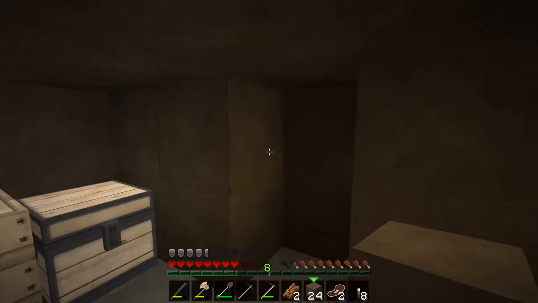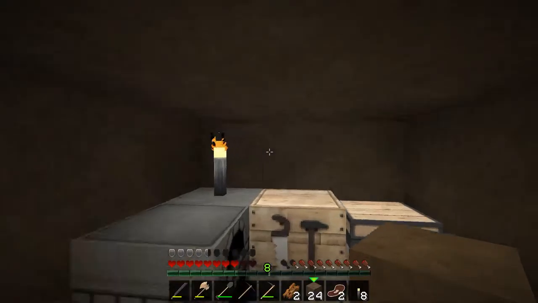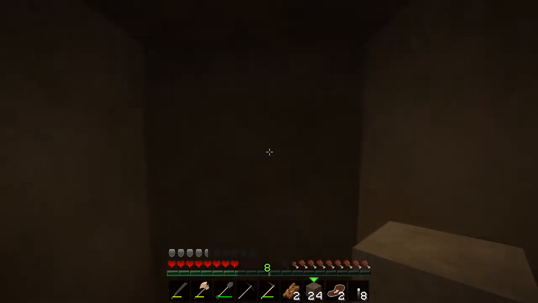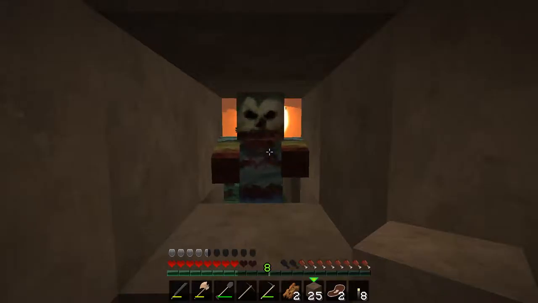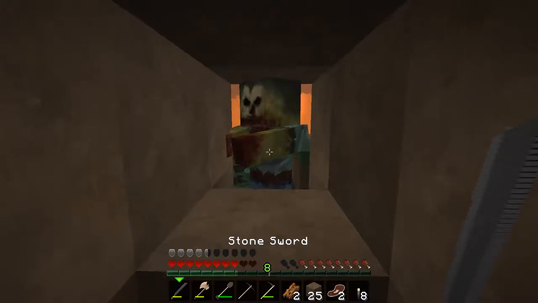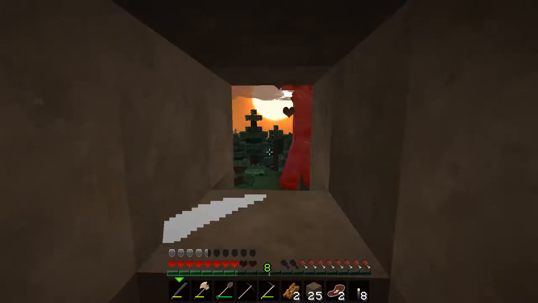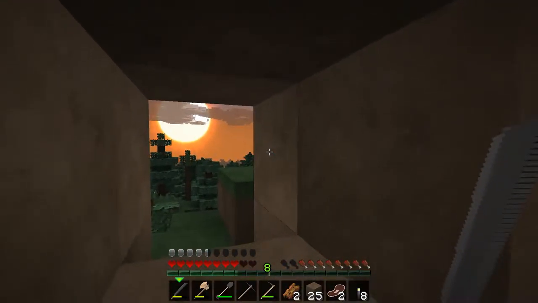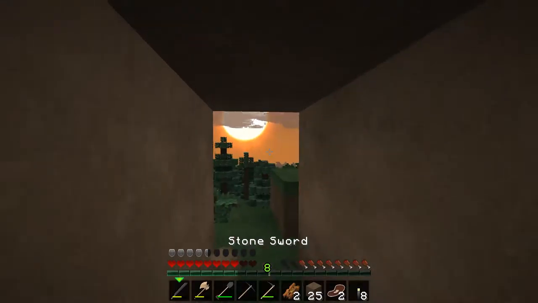We are currently hiding inside of my tiny little home here with plenty of zombies. I think it must be nighttime. Okay. Hi. Yes, you're not allowed to come in. We're not open. No soup for you. Thank you. I thought it was nighttime. Apparently it's just broad daylight.